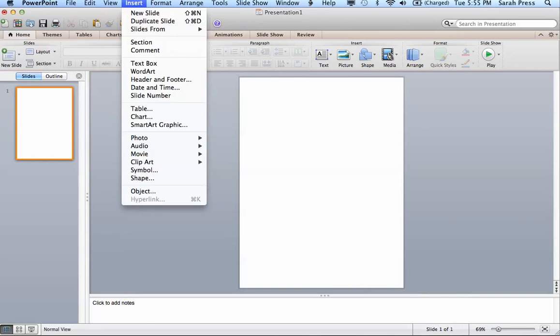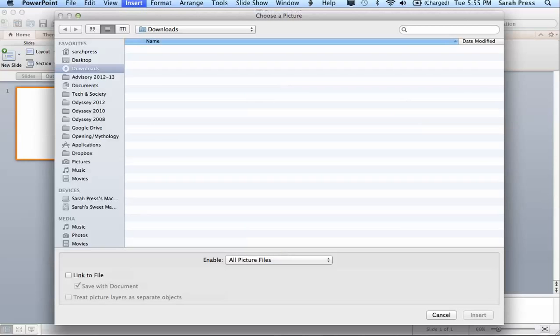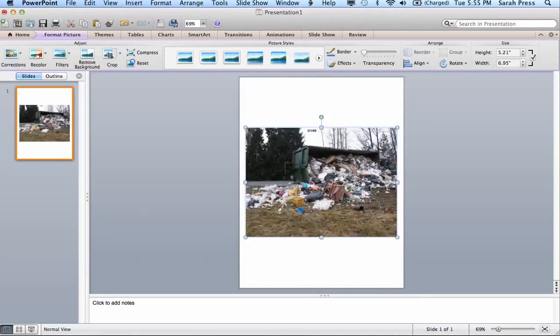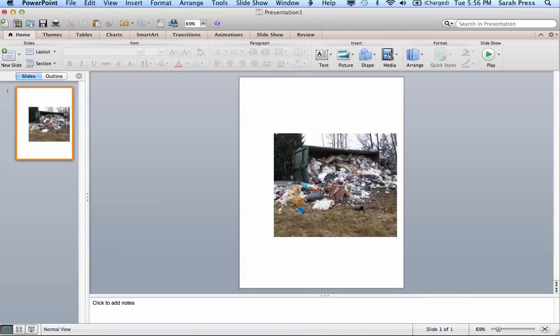Other things that you can do are some basic photo editing. So for example, if I insert a picture from a file, and I go ahead and get this picture of a garbage truck that I use for something else, there's a bunch of things that you can do on PowerPoint. For example, if I just want this part of the picture, I can crop that picture. So I highlight it, I say crop, I can drag it in like this and then unclick it, and now I have a different shape picture. On Google presentations you can only resize, but it has to keep the same shape. So that's one thing you can do.